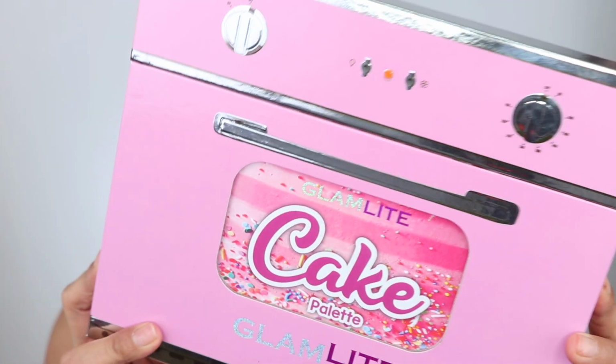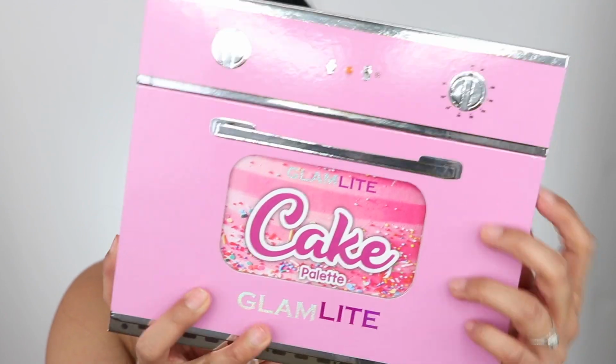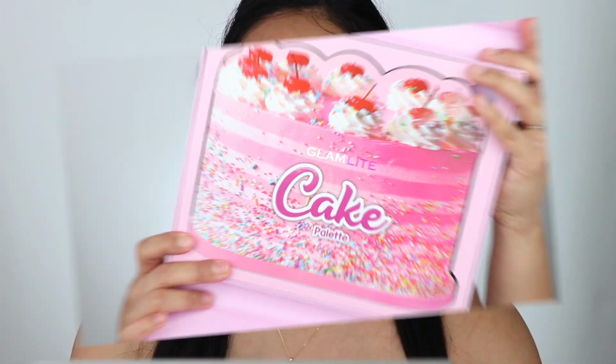Okay, so this is their cake palette. How cute is this? It's an oven. You just open it up like this. It's so cute. And then there's your little cake. Okay, so I forgot to show you the back of the package. It's a little bit about the palette right here. It says the most delicious cake is fresh out the oven.